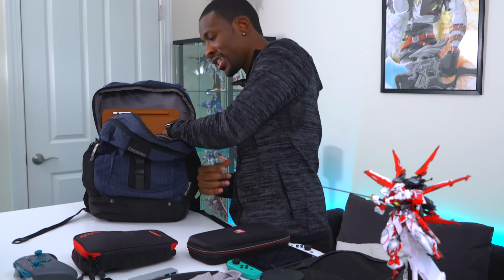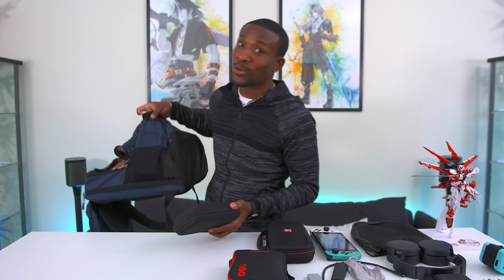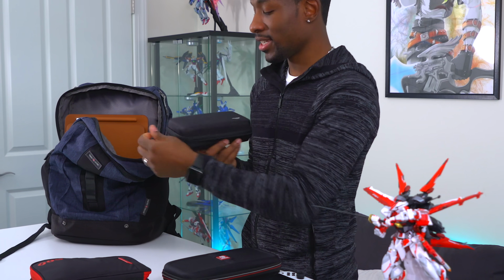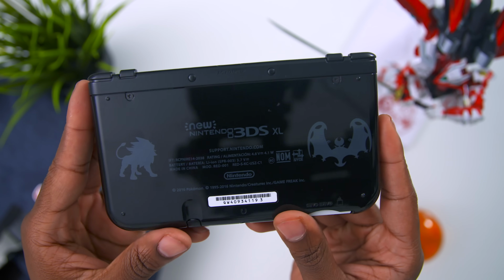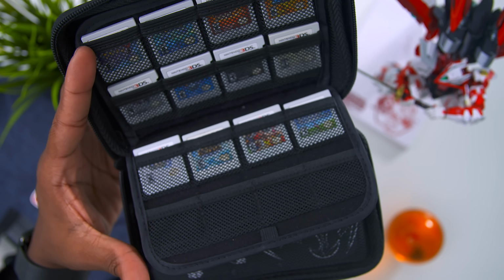So we've got the Switch here, and of course I got them hands. So we've got our Switch, and this is the Nintendo 3DS XL. This is the same one that I've been rocking for quite some time now. This is the Pokemon Sun and Moon edition with Solgaleo and Lunala. Nothing too special here. You guys have seen me talk about this one quite a bit. I've got all of my games inside of this case as well. So same stuff pretty much.